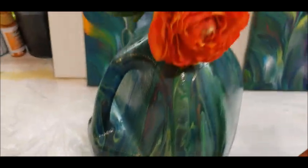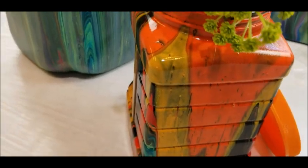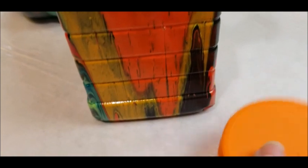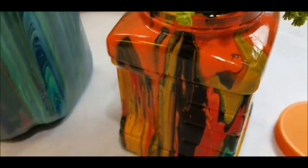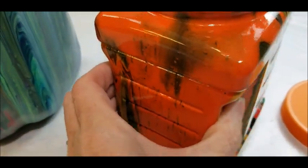So that is that one, and this was a cat treat container. So here's the lid, the top of the lid. It was some kind of Fancy Feast or Temptations or something like that. And it was one of those little containers you hold that has the little inside area.